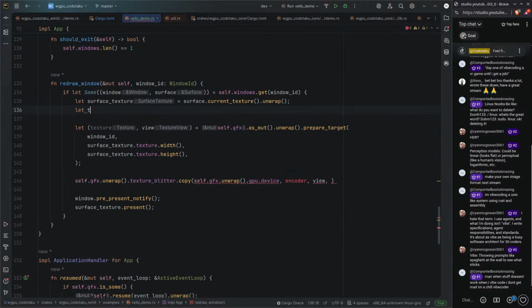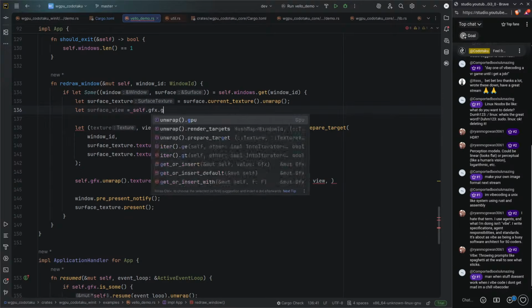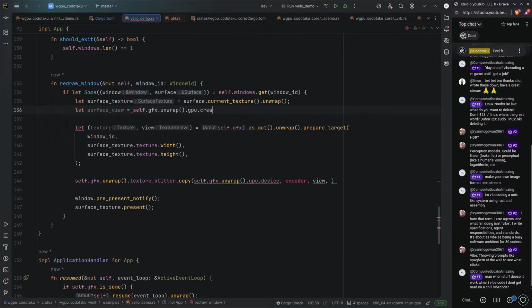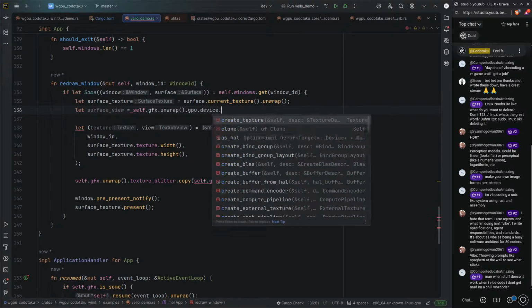I guess. So what we're gonna do is, do we save create view or wait, what? The device dot create view.